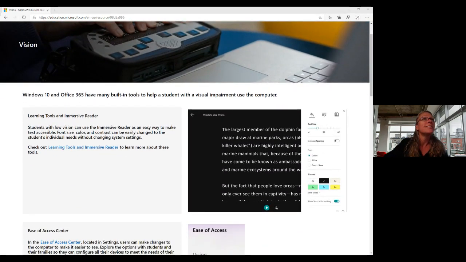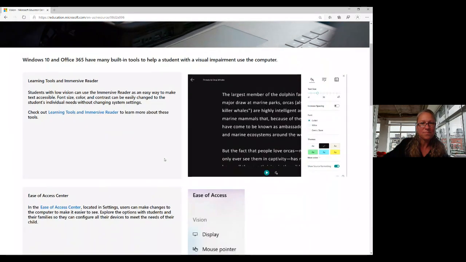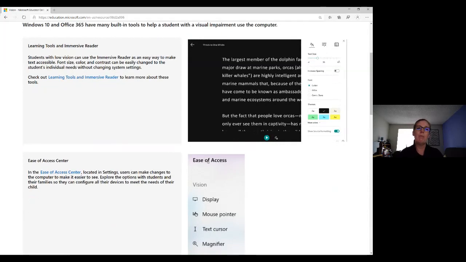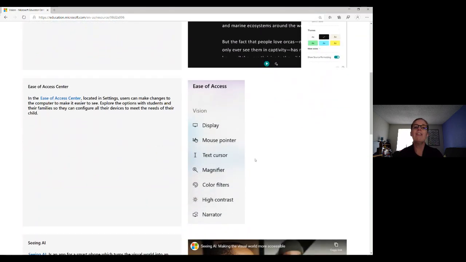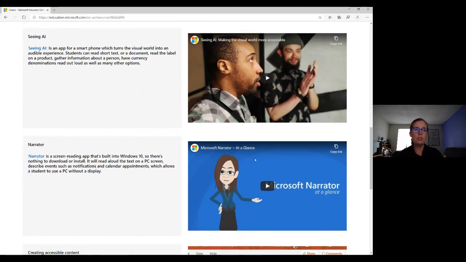All right, so vision is near and dear to my heart. I was a teacher of the visually impaired for 15 years, so I saw the struggles that my students had in being able to access their materials in a timely manner. And that is the key piece right there. And that's one of the things about all the materials we have in this, is that timely manner. So often materials have to get sent off, modified, and then brought back to the student. But there's all these tools in here that allow the student to have access to materials when the rest of the class does. And that is huge. That is a huge, huge thing.